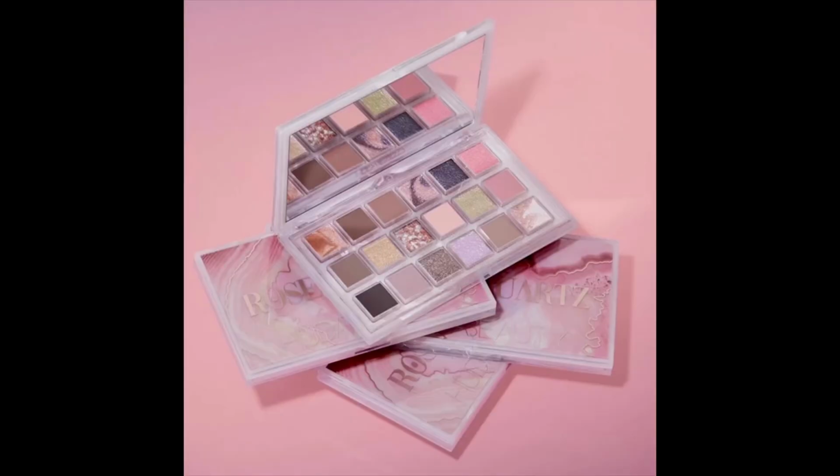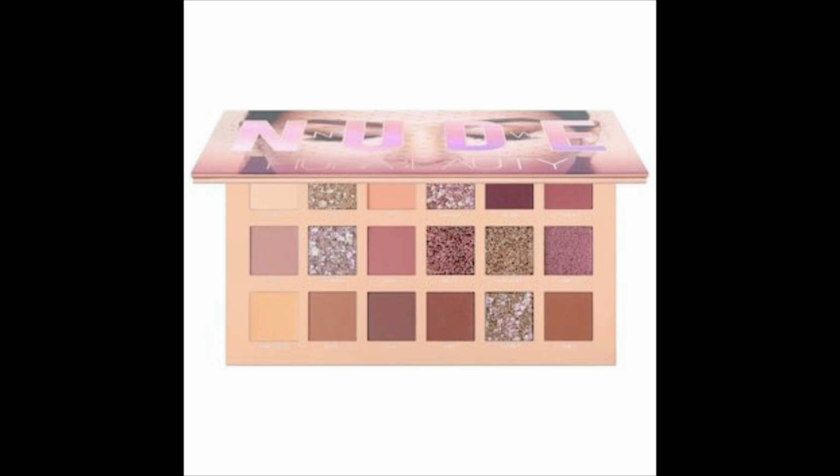Now, I don't buy a lot of Huda Beauty, although I'm kind of drawn to a lot of the products. I usually don't end up buying them, but I do have one of her eyeshadow palettes. It's the New Nudes palette, I think, from a couple of years ago. And although I like the palette, I rarely use it. Part of the reason is because I find that all of the looks kind of look the same. Although there appears to be a beautiful variation of mauve and rosy tones within the palette, it all ended up looking the same on my eyes.